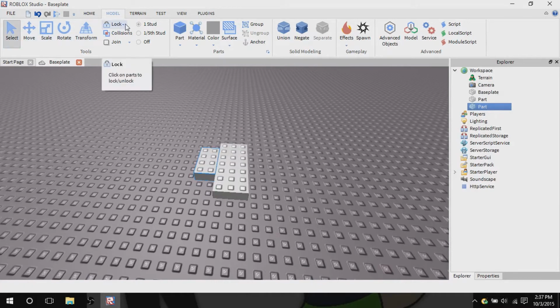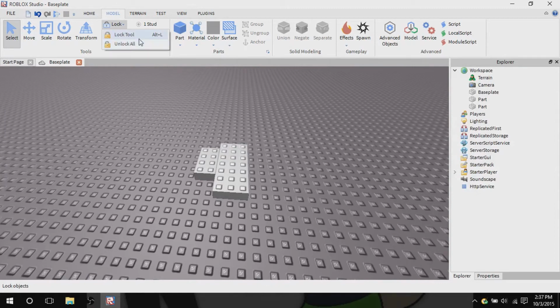Lock means that when you click lock tool and you lock both of these and I go back to select, you can't play with them anymore. They're there. Now this is good if you build something and you don't want to highlight it again or move it and you like the way it is. That's what you use it for. Now if you want to unlock it, you can use the lock tool again and unlock it this way, or if you just want to unlock all, you click unlock all and now they're all unlocked. So yeah. Collisions, same thing.